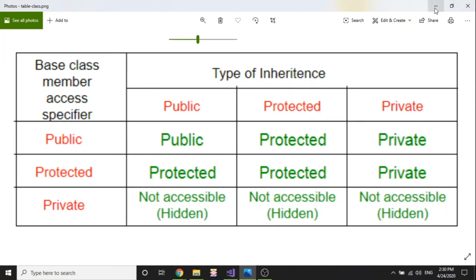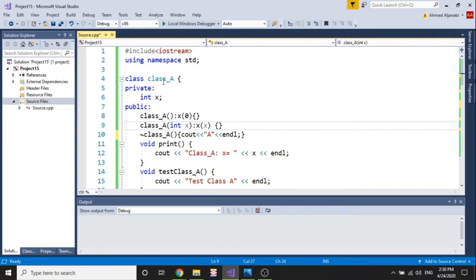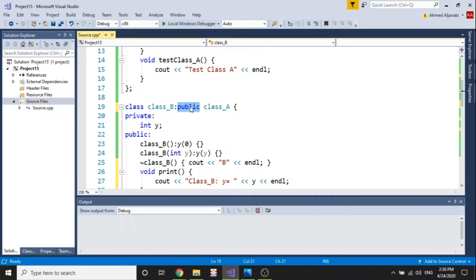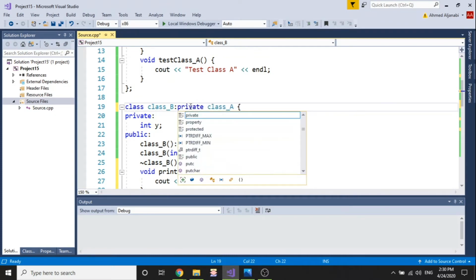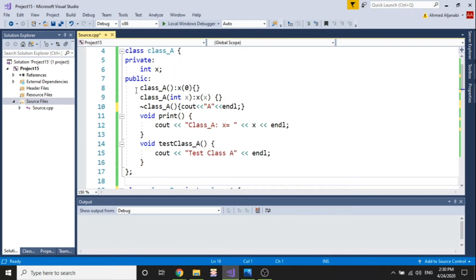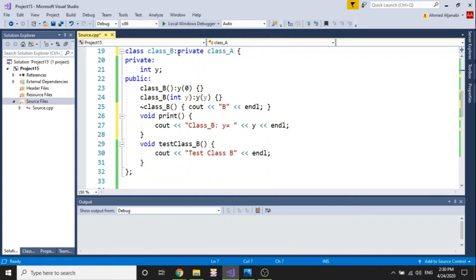So what does that mean? That basically means if I go here and change this to be private, and I inherit, let's say, this method, which was public, when it gets to class B it's not going to be public anymore, it's going to be private. So that's something to understand. So let's go public. Usually we inherit as public. Let's just put it that way. Or protected.